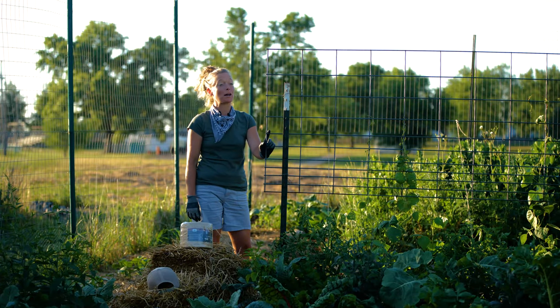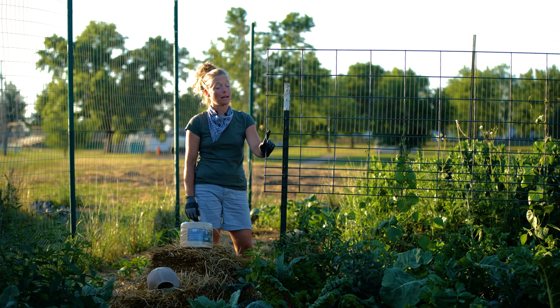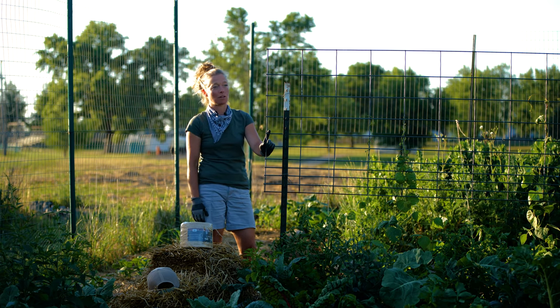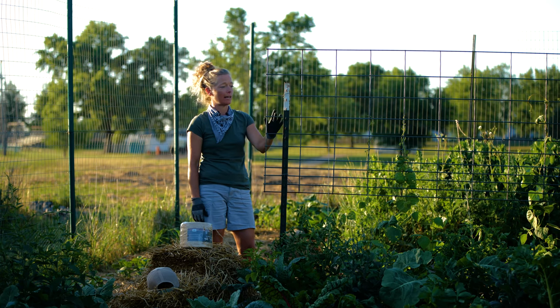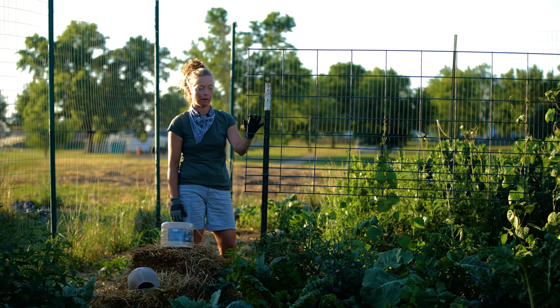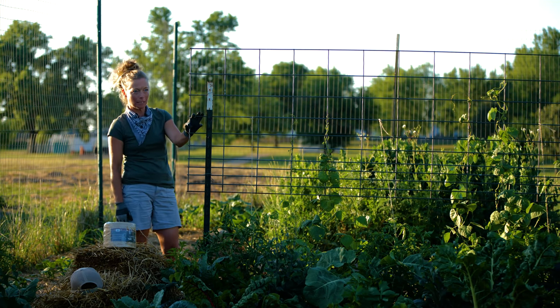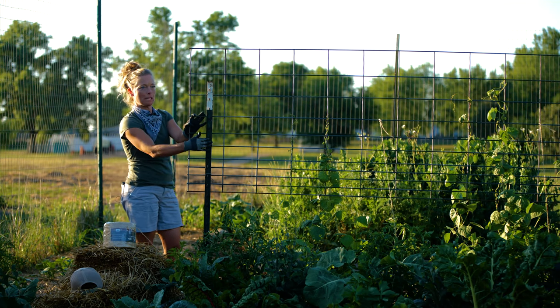All right, so this is module number 13. We're gonna talk about trellising and plant support and protection. And so I'm standing here in front of what I call a cattle panel. It sometimes is called a hog panel. It's sometimes called a utility panel, and a couple of T-posts.